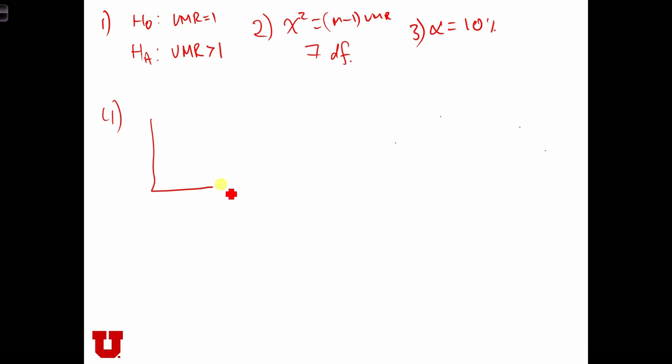And four, we need to draw out the zones of rejection. In this case, we have chi-squared across the bottom. Over here is the null hypothesis chi-squared. So that's where VMR equals 1. We're interested in knowing if we can see if VMR is significantly greater than 1. And in order to do that, we need to find a chi-squared out here on the right tail. We're going to have 10% of the area in the tail. So what is the critical chi-squared?